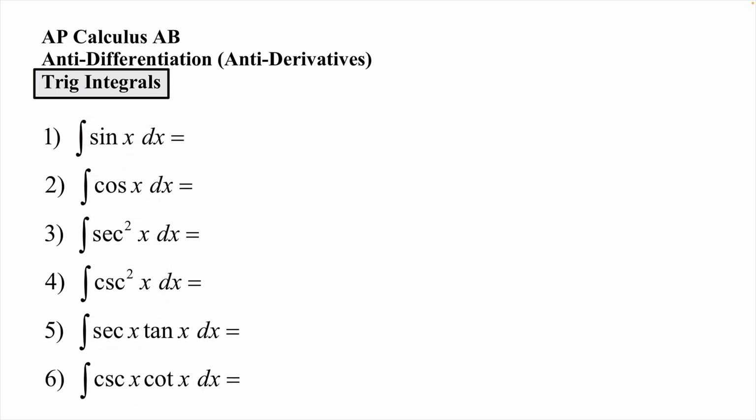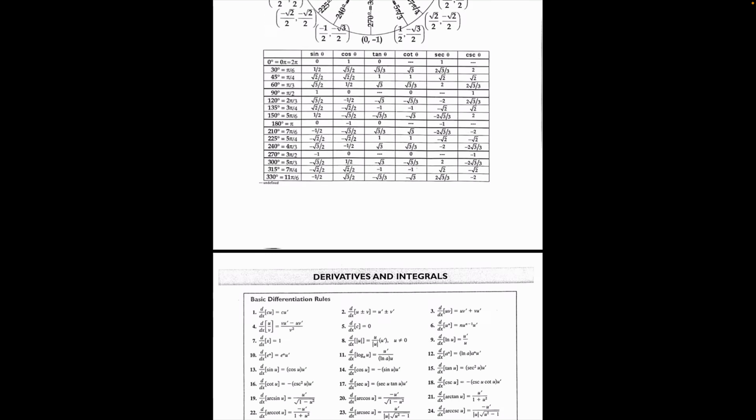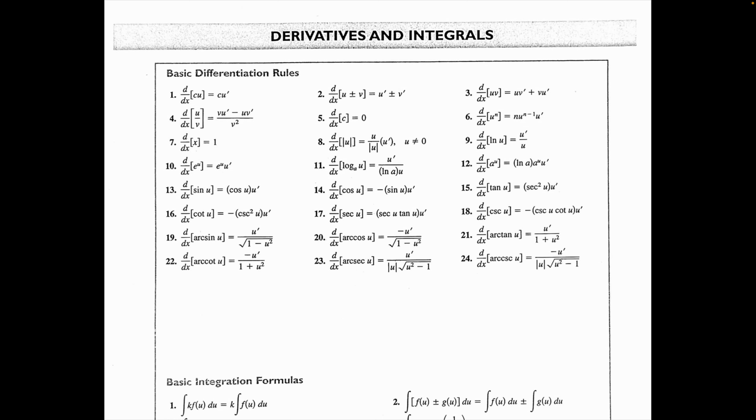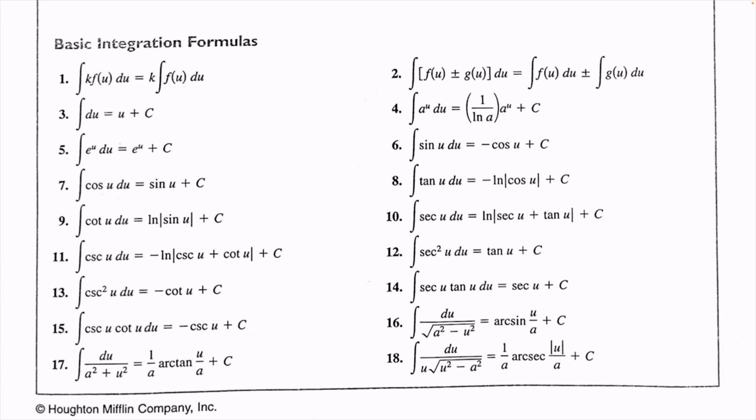Okay, so you highlighted it, I believe it's like a yellow or green. So go to the back side. I'm going to show you some things back there because we're definitely going to be using that stuff this chapter. So it should look like this. The top is differentiation, 1 through 24 at the top is derivatives. That's what we did last semester. This semester, we are using this guy right here.